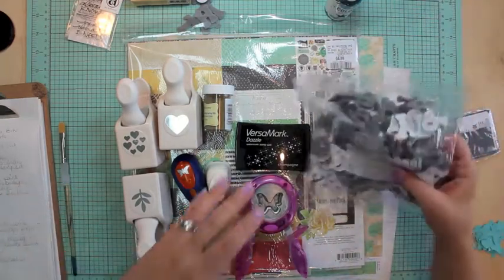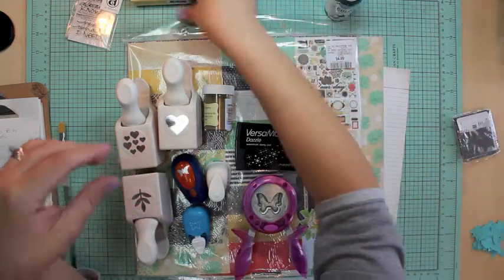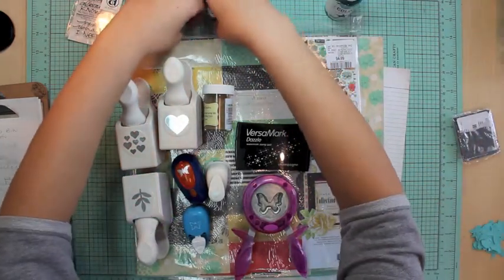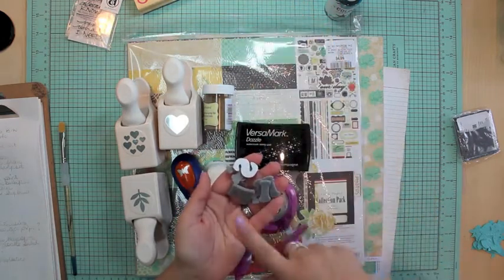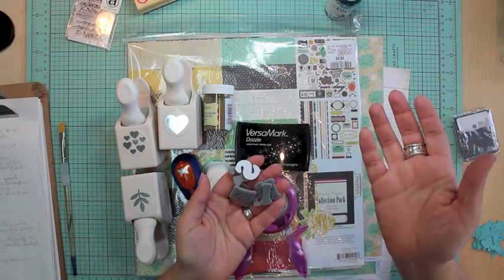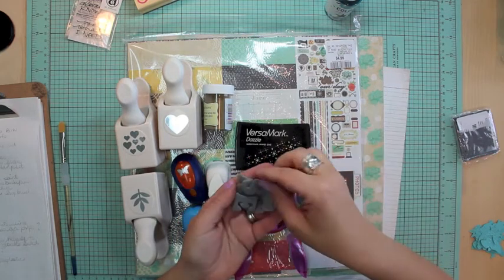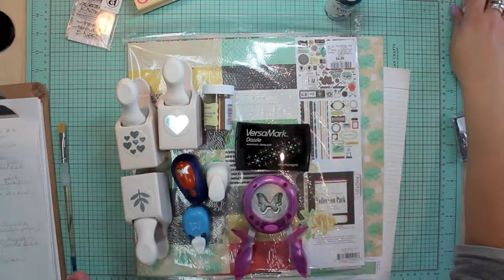I pulled out my felt gray letters from the dollar store, and I have already thought about what my title is going to be. So I do have my pre-chosen letters just pulled out. One, it helps you to know whether or not you have enough letters, and two, it's just a little bit faster once you get started. It's really up to you how you want to do that.